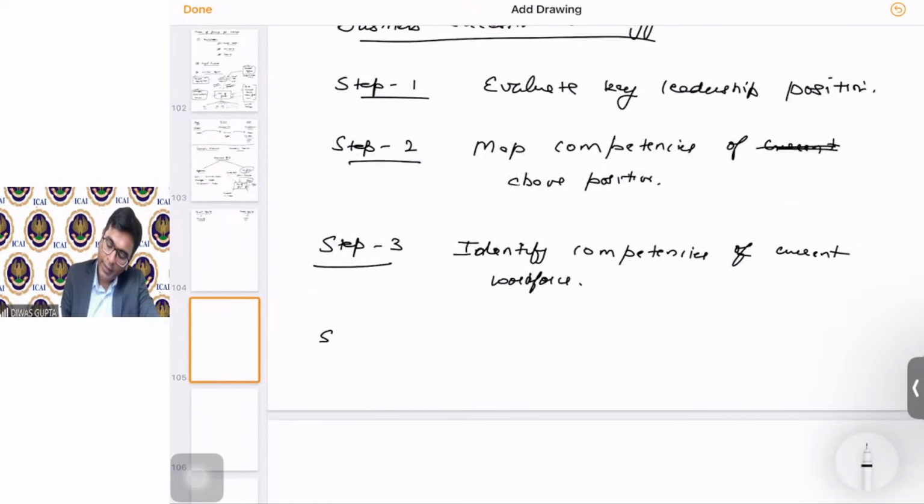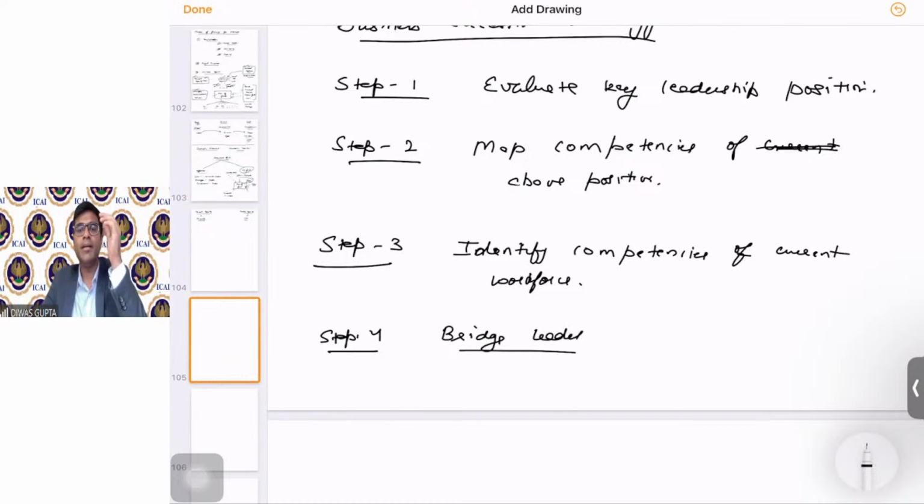And last, which is a very important thing, is a bridge leader. As all of you might be aware of bridge financing, right? Bridge financing is for whatever you want to finance, which will happen, let's say, one year from now, and today you need funds, so for one year you take a bridge finance. So it's a temporary finance. Similarly, a bridge leader is a temporary leader who will be able to execute and deliver, but you are holding the position for your next person, who you have identified in your family to take on the succession, or someone else you want to take up for succession purposes.